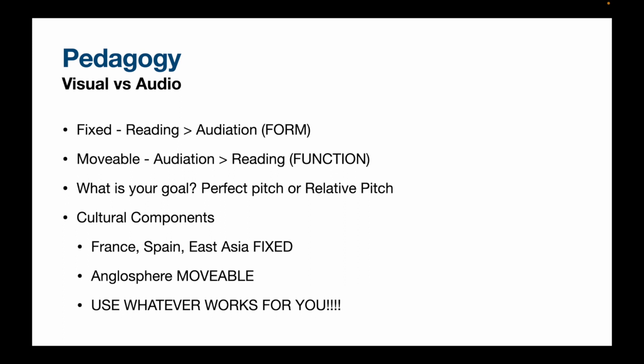So I said reading the notes, the exact pitches on the staff, over audiation, which is being able to hear it. Moveable Do prioritizes audiation over the reading. So it's form versus function. My question to you is, what is your goal when using solfege? Is it to have perfect pitch or really good relative pitch?